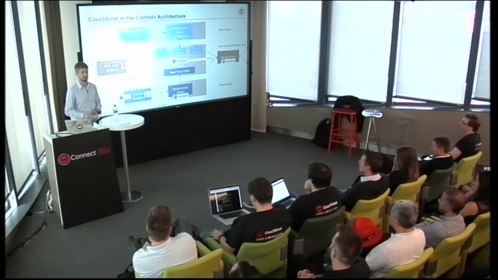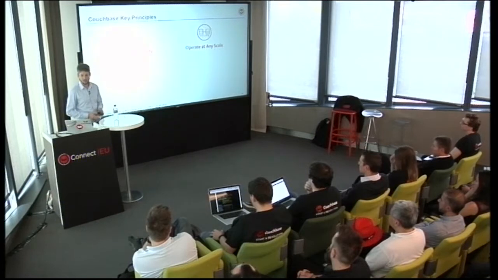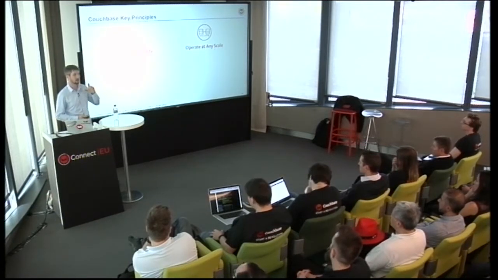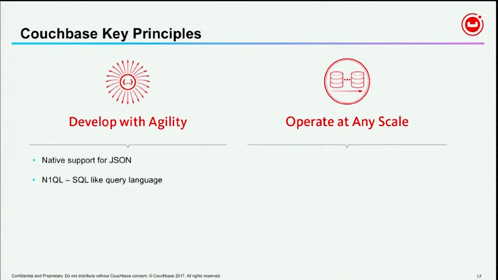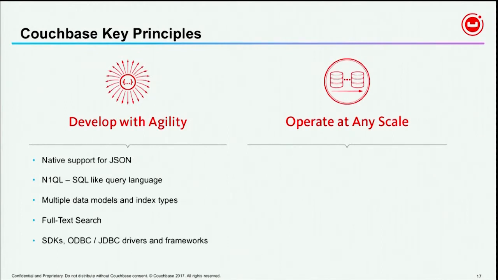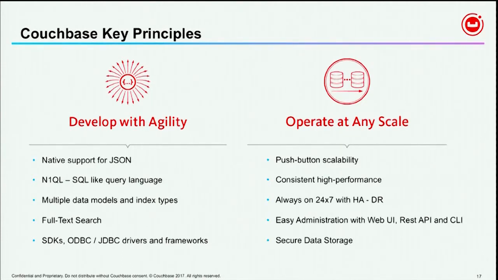We're now going to go a little bit deeper into the technology. Two of the key principles that I mentioned earlier, and that we have tirelessly focused on, are the ability to develop with agility and operate at any scale. Being able to do those two together is really what all of our applications and customers are demanding of us, and where they are finding other technologies not suitable, either relational databases or some of the other NoSQL vendors. So there's a variety of features that we're going to go through that Couchbase has developed and brought out in support of these two core pillars.